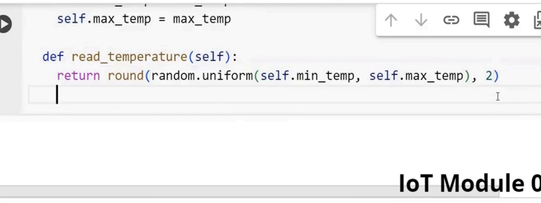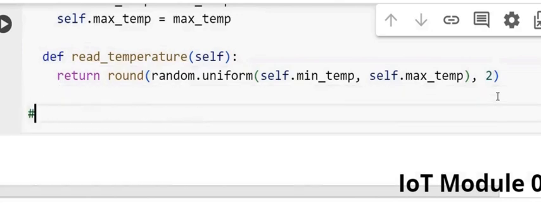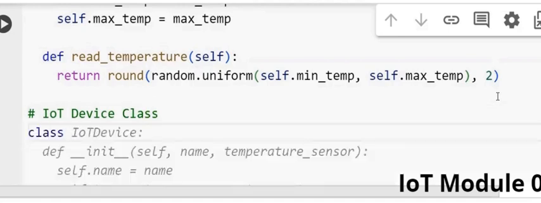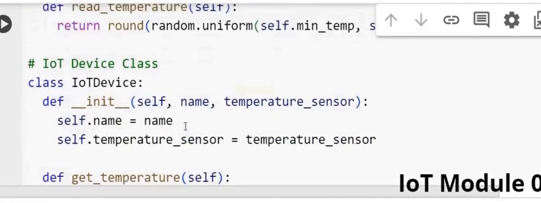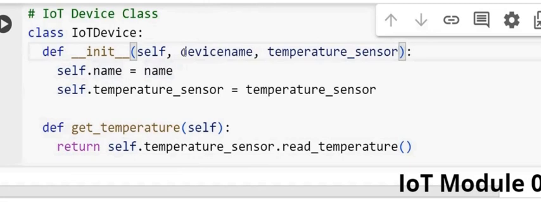Okay, that's done. And then we can now create our IoT device class. Wow, it gives us some basic code to start with. You can click on it, and then we accept. You see, class IoTDevice. Initialize it with, we can call this one device ID or device name, then temperature sensor.